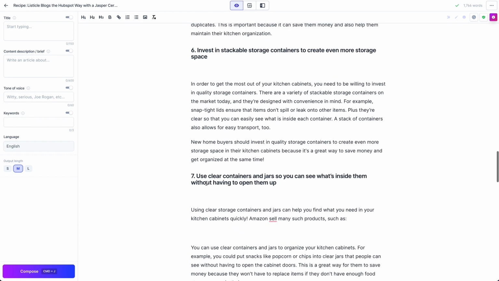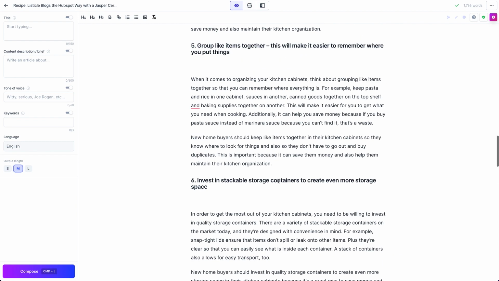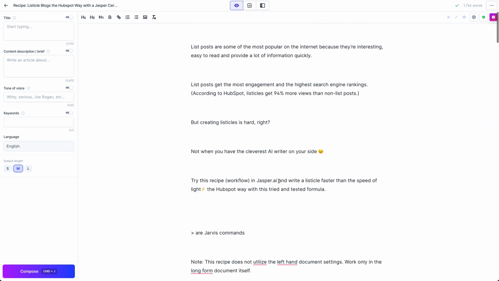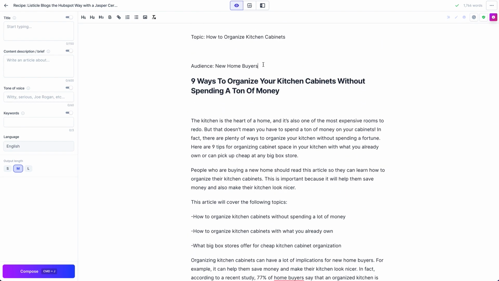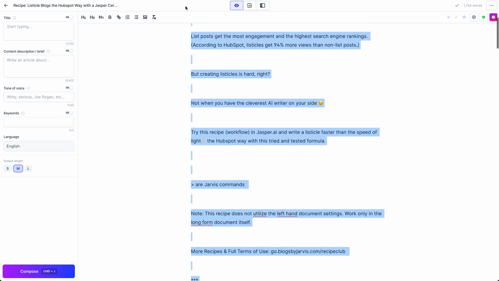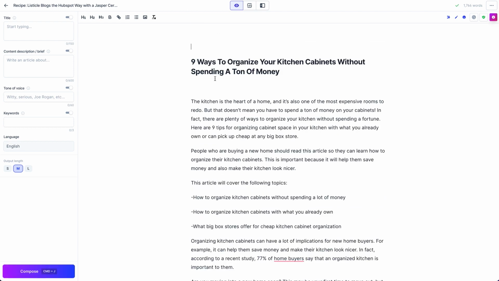That's taken us a little bit longer than 10 or 15 minutes, but surely that's because I've been here explaining to you how the recipes work. And like I say, if you were just running this and you were click, click, click, following the commands, then you would get through that and you would have your post written. So let's just go and delete everything out of here that is not related to the post.